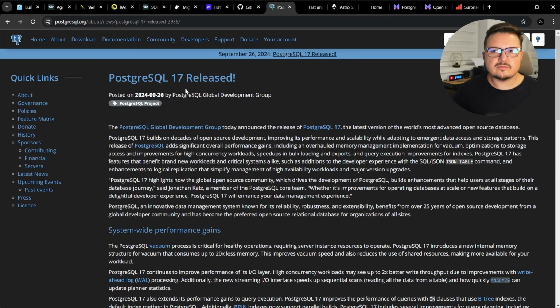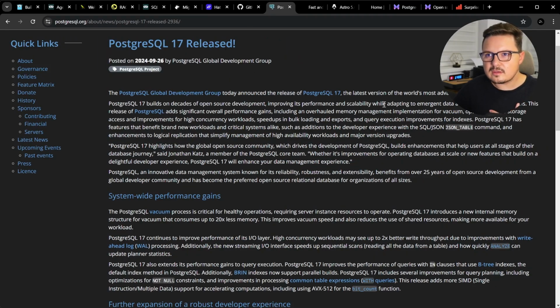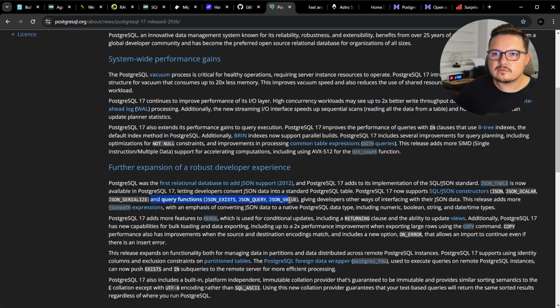And first it's Postgres itself, because version 17 just launched with new features which make it even better. For example, they improved how the database handles memory and storage, making things like sorting and searching through large amounts of data even faster. And I personally can't wait to test out the new, better ways to work with JSON data, such as the new JSON_TABLE command, but also other new functions that improve querying JSON documents.